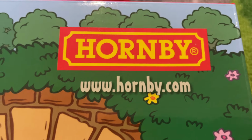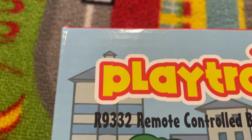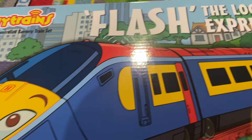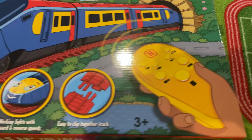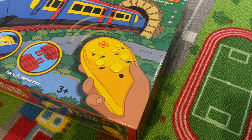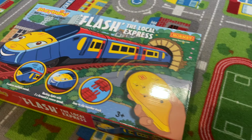Of course, for those playing along with us at home, this is the Hornby R9332 remote controlled battery train set. Flash is the character we have here, representing one of the high-speed trains. We do obviously have a remote control that the little ones use, so they don't have to touch and discover the wonderful joys of what electricity can do to you. And as you would expect, some tremendous packaging.